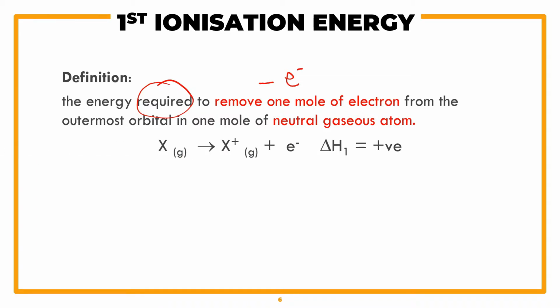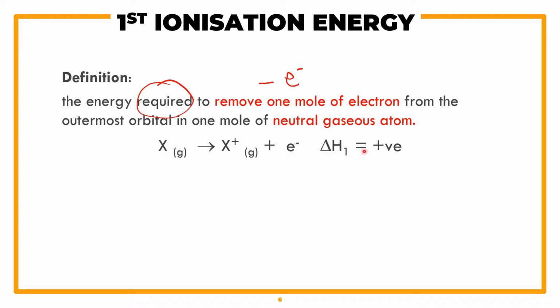We can see the process from this equation. So, here we have 1 mole of neutral gaseous atom because it has no charge over here. So by removing 1 mole of electron from this 1 mole of gaseous atom, you will get gaseous cation. Kenapa dapat cation? Sebab kita buang elektron. Buang berapa banyak? 1 mole of electron. Okay, so that's why electron will be on the right side of this equation.